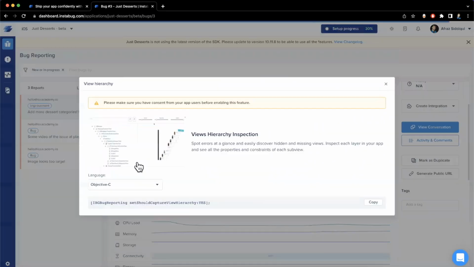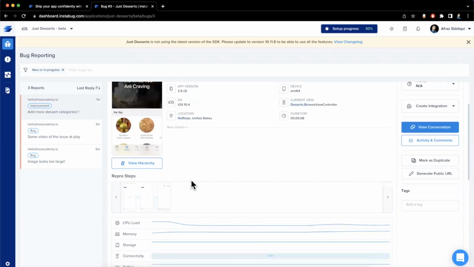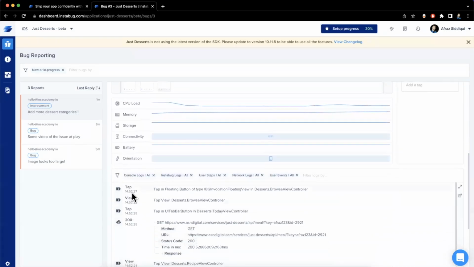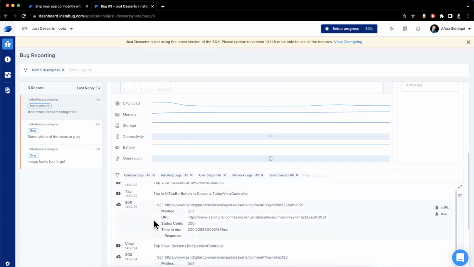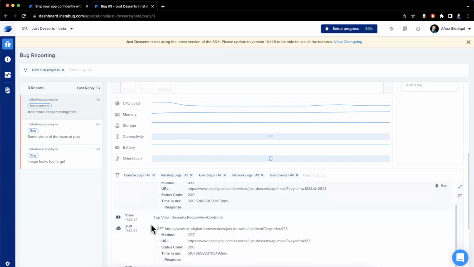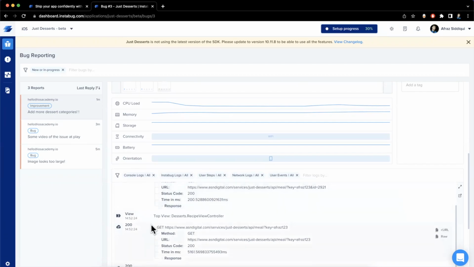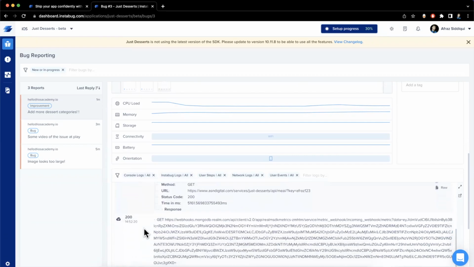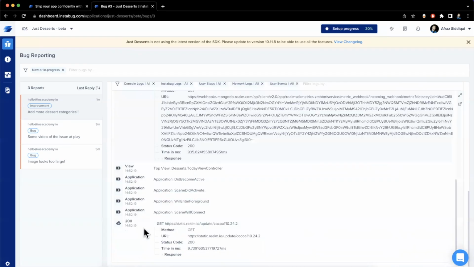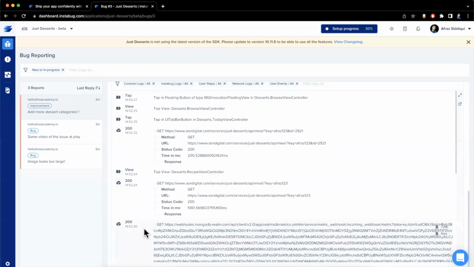Now we can view even the hierarchy here to see what is going on. So this is your view hierarchy, and the coolest thing is that you can see the environment that the user is working in. If we scroll down here, you'll see the latest log: a tap occurred, a view appeared, another tap occurred. We sent an actual API call, a request to this API endpoint here, and it was a GET request. So what's really great is not only is Instabug a very easy to integrate framework to report bugs and feedback, but it's actually doing a whole lot more under the hood, including logging network traffic, view hierarchy, and interactions.